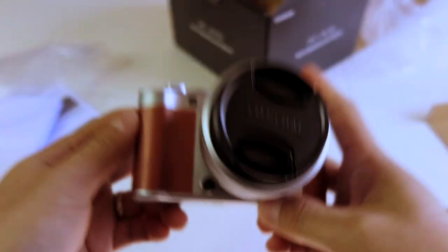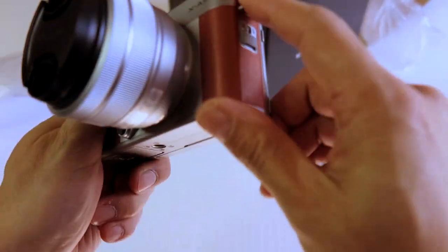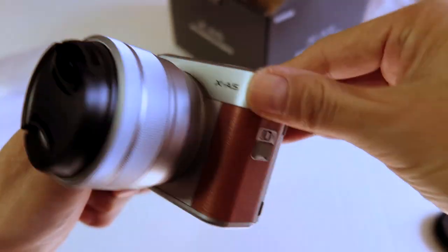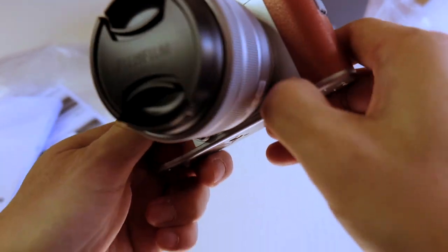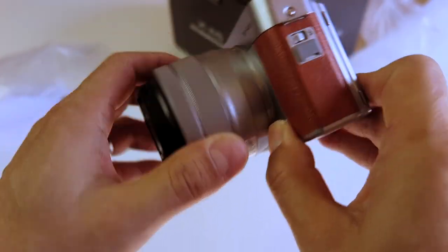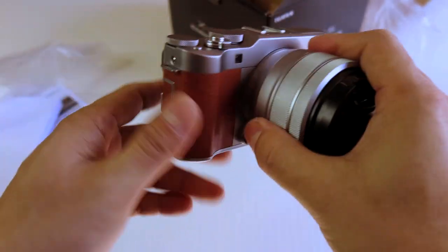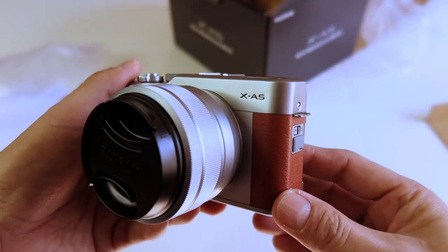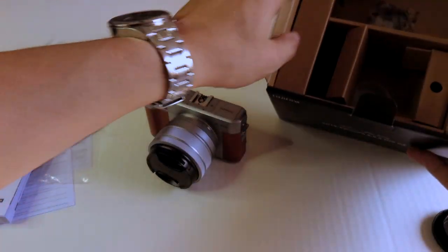The build quality: the camera's really light. For some people that's appealing, but the top portion of the camera body is metal, the bottom part is plastic, and the lens feels very plastic, sort of flimsy. But as a camera, from what I've seen of the X-A3, the image quality should be really, really good. Okay, so that's the camera. Let's see what else is in this box.